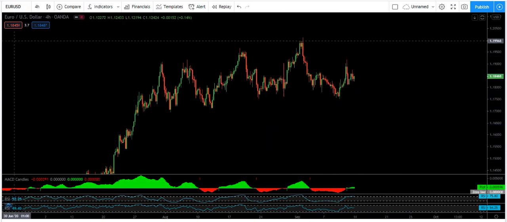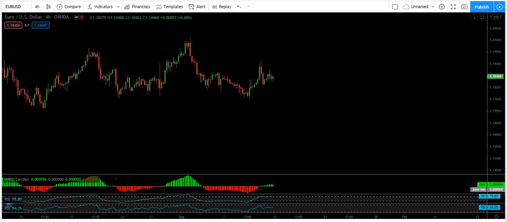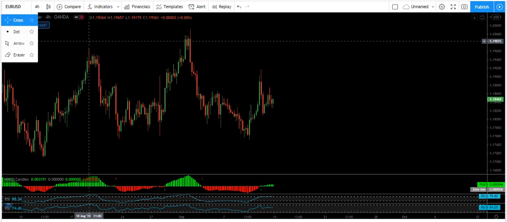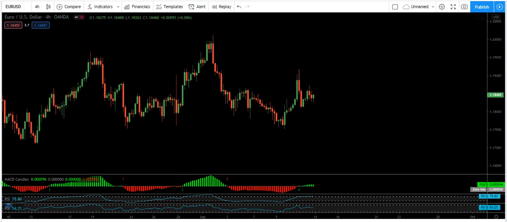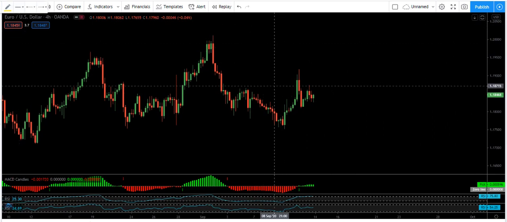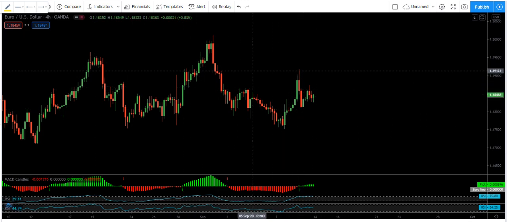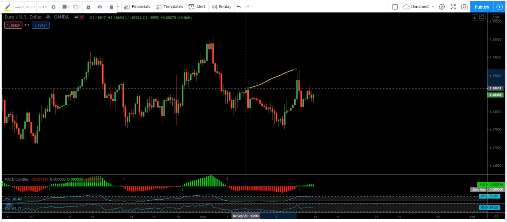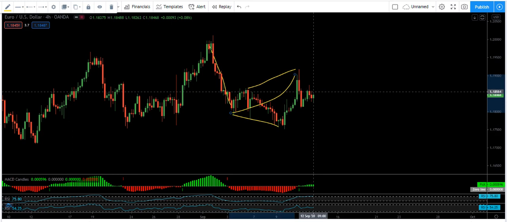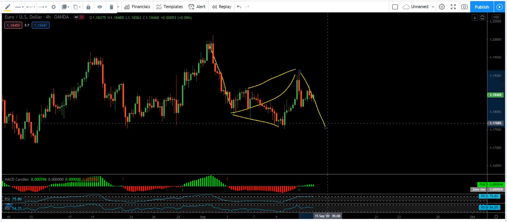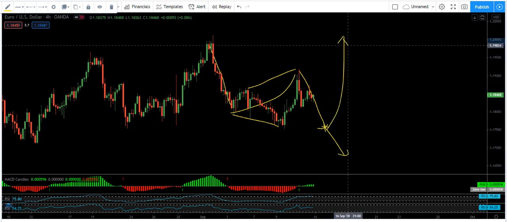Now we want to see how we can trade this one. Based on the 4-hour chart, we want to see if the price is correcting here or whether this correction is over. We want to see how we can trade again. Now we want to see whether we can put these two together as a correction. That means we have one move down, this is a correction. Whether there is a possibility the price drops to here. If it drops, whether it can continue or the price from here can reverse.